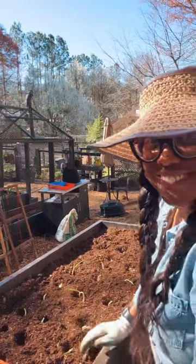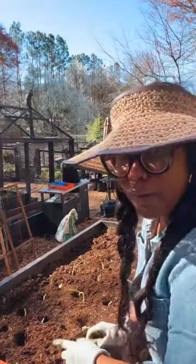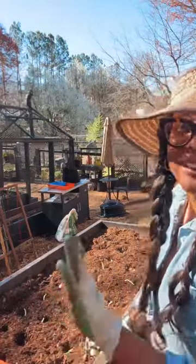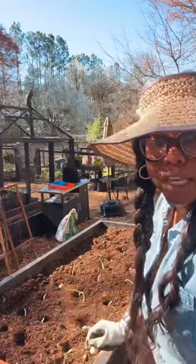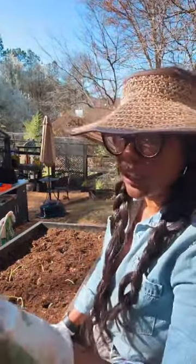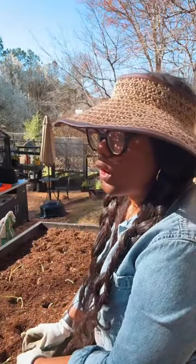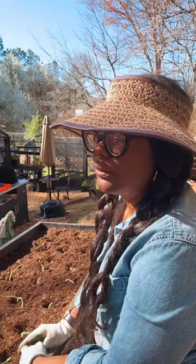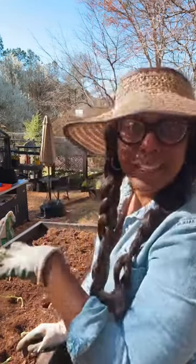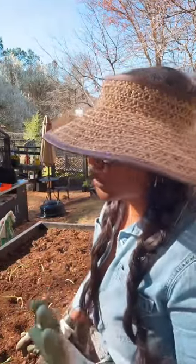That's a lot of onions! Now is the time — it's March, you can be planting them in the ground right now. I've already planted garlic, so if you missed the garlic season, check your zones to make sure you can grow onions and garlic. Garlic is already resting and will be ready for harvest in a while. Garlic takes about nine months; onions take about 100 days. Patience is a virtue.